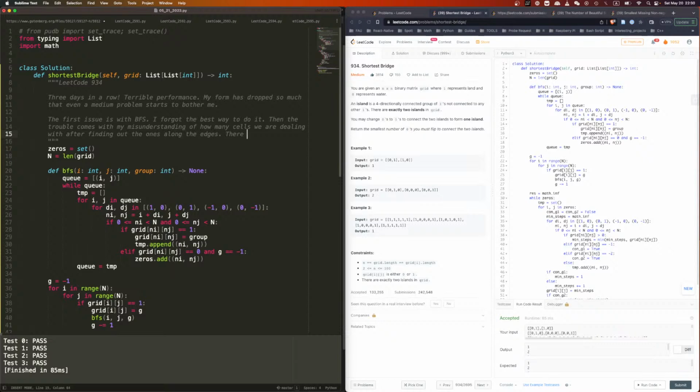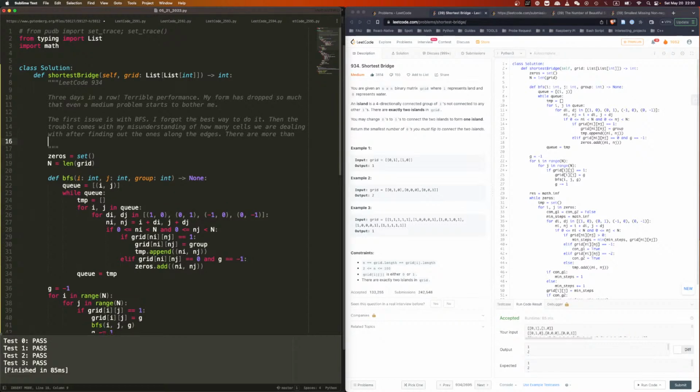Yeah, there are more than 100 times 100 cells along the edges.